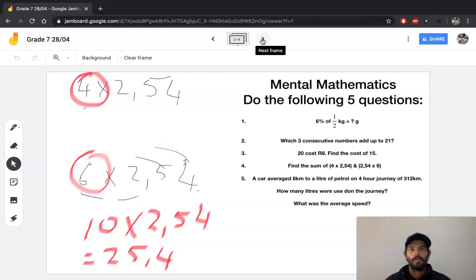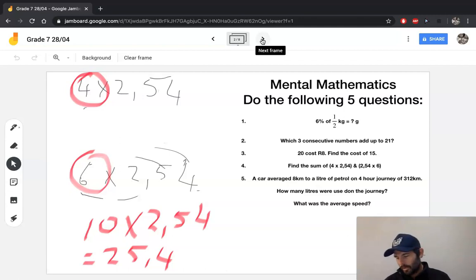So my message there is to have a look at the question that you've been asked. Look at the numbers. Don't just go ahead and do a multiplication sum because that's what you've always been taught to do. Look if there's a way that you can save yourself some time by using a mental multiplication strategy. Okay, that's what they're designed for.